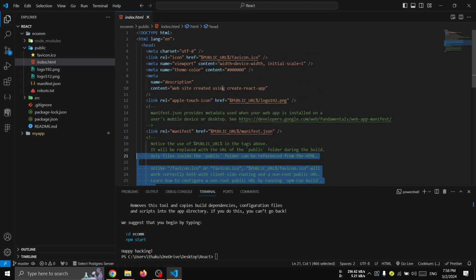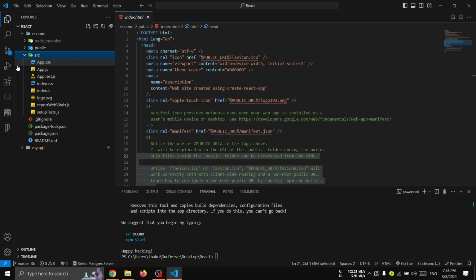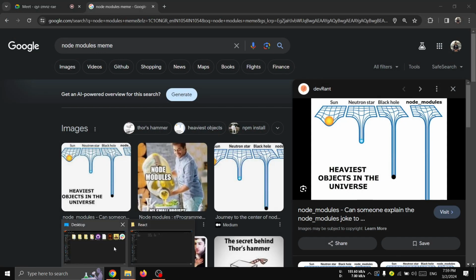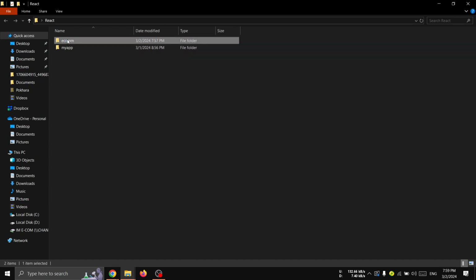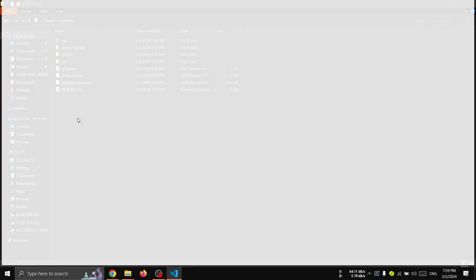Don't touch it. We will not be touching node modules, public, and gitignore for now. We'll just work in the src folder. Okay, it has been started. Now I'll close this, and in ecom, we'll open our code editor here.